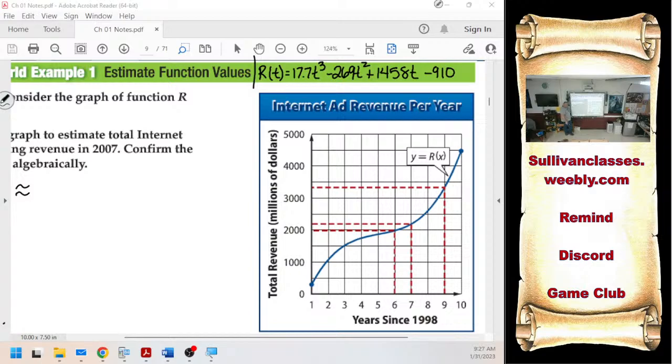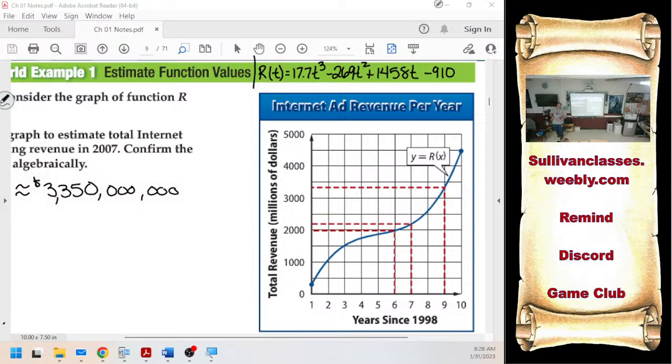Okay. Welcome back, sunshine. Okay. I would say about 3, I don't know. I'd do something like that. I'd kind of ballpark, right? But you have to be careful. It's that many millions of dollars. So that's how much it really is. 3.35 billion. Okay.